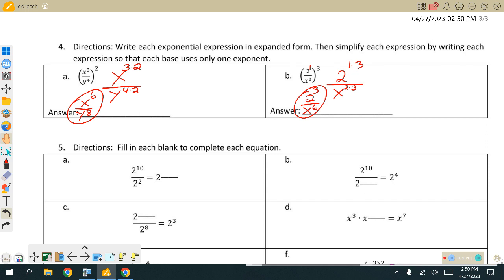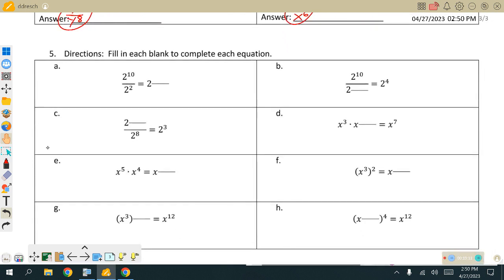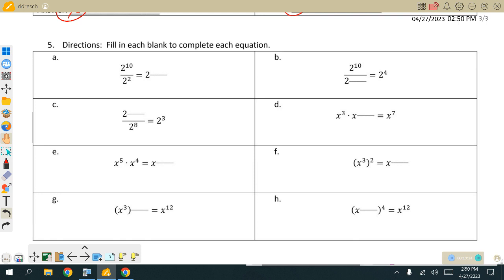All right, last thing here today kind of wraps up everything we've talked about the last few days. Let's do this on number 5, letter A. One of the things you're going to see on our quizzes and tests coming up is fill in the missing blank. What does that missing number have to be in the exponent to complete this equation? So you have to know which rule to use when. If I see division, multiplication, or parentheses, you need to know: am I adding, multiplying, or subtracting?